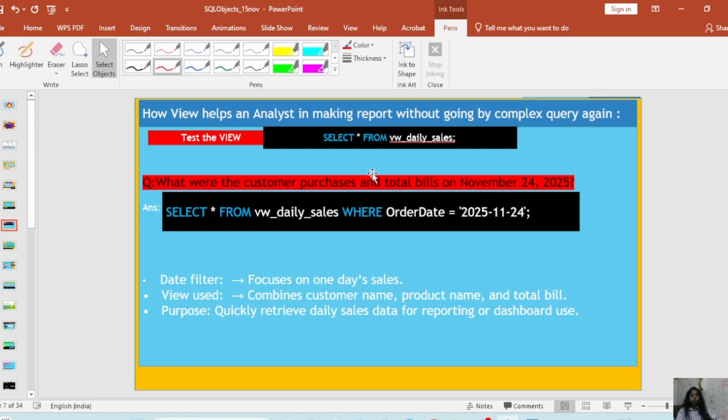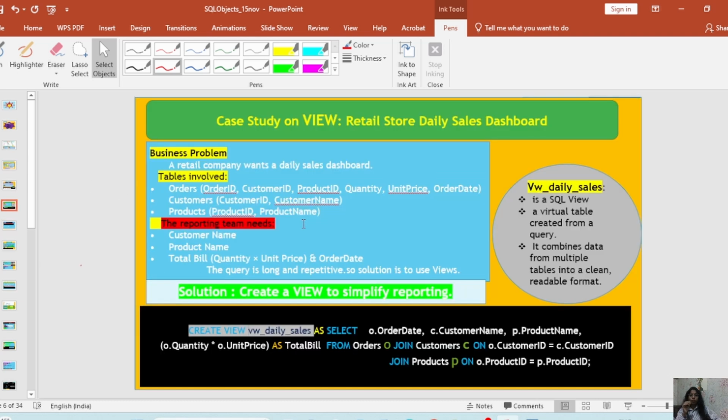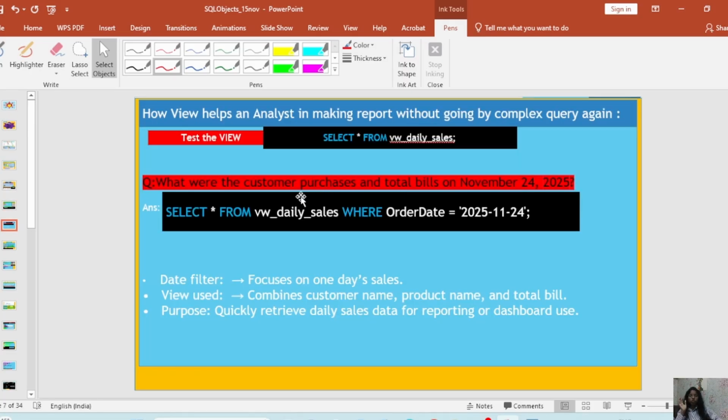Okay. So it says customer purchase and total bill. That means we'll mention all. Okay. So select all. Otherwise, it will get only total bill and customer purchase. Any purchase where you can see, total bill only will tell you that purchase.